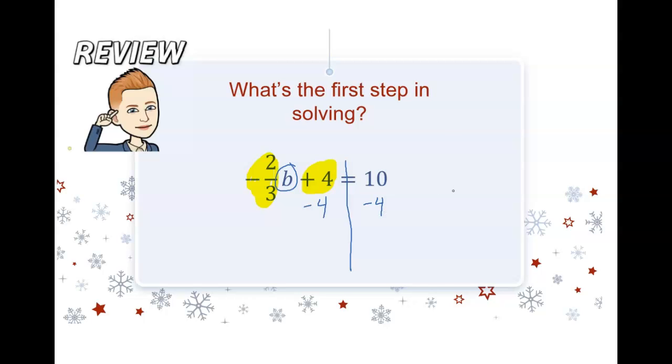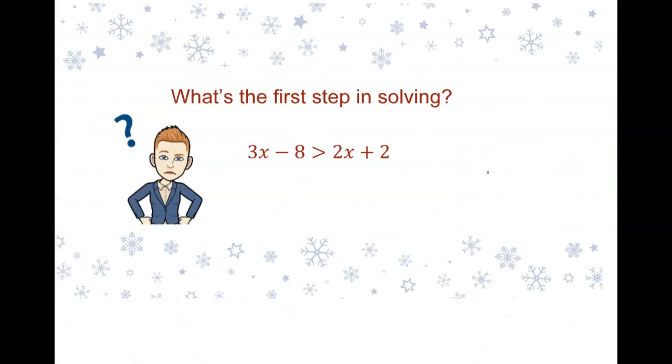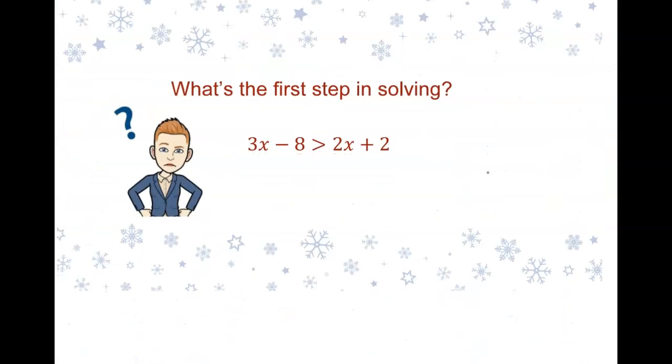Now this gets a little bit trickier though when we have the variable on both sides like we're looking at today. Because now, since we have the variable on both sides, we'd have to circle, and then highlight basically everything, right? So how could we determine which one's furthest away now? Which term is furthest away we need to get rid of first? It could be this minus 8. It could also be this plus 2. How do we figure it out?